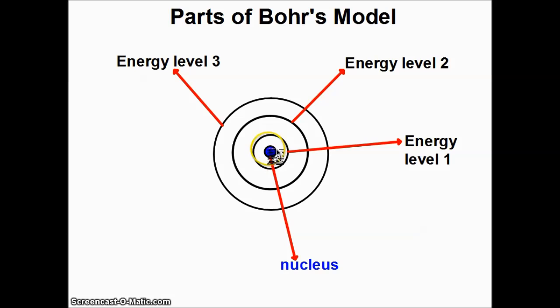First, of course, you have in the middle the nucleus, and then you have these energy levels. The closest to the nucleus is the first energy level 1. Then going in increasing order, energy level 2, then energy level 3. For this particular model, there's only 3 levels. You can have up to 7 levels, and we're going to look at each individual type later on in the video. But what I want you to know is that these energy levels correspond to the electron's energy.